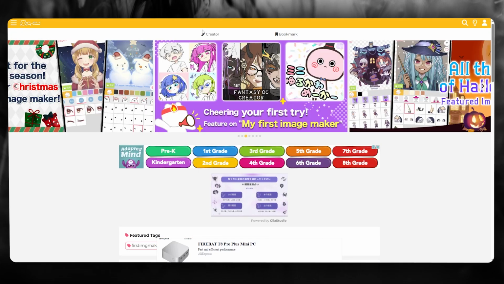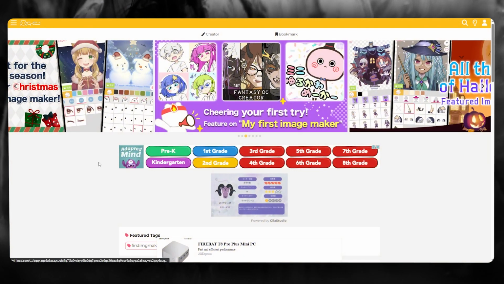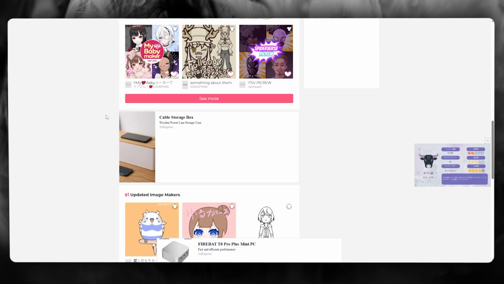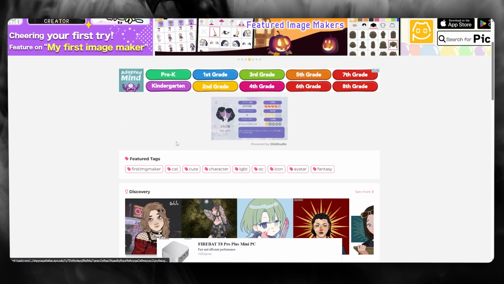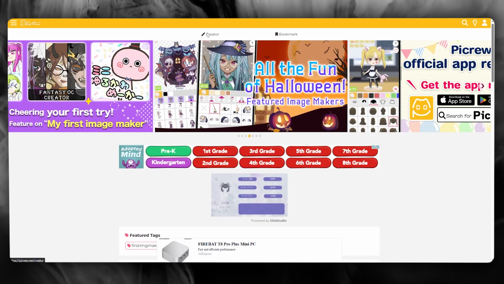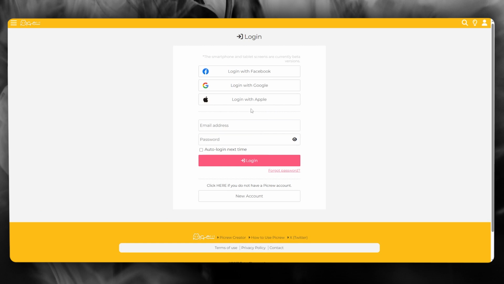Now, to create your very own character, you're going to go over to the creator. And once we've come over to the creator, you can create different designs just like these for yourself. And it all depends on whatever design you want to go with. And obviously, to become a proper personal creator, you're basically going to go ahead, wait for the creator to load up.